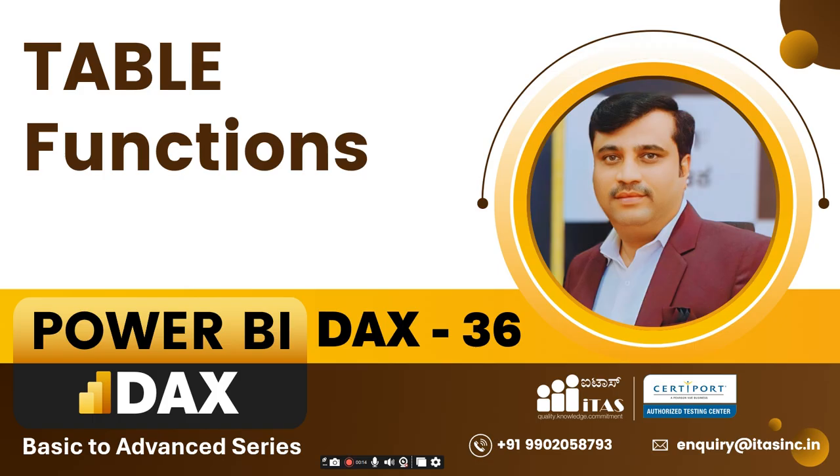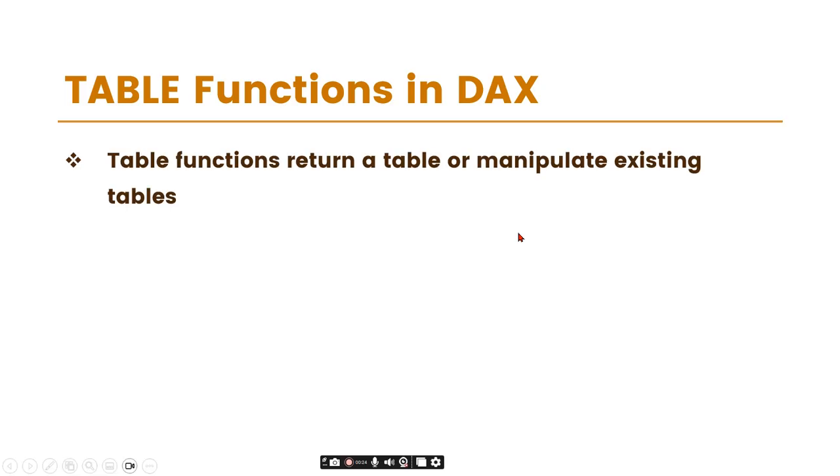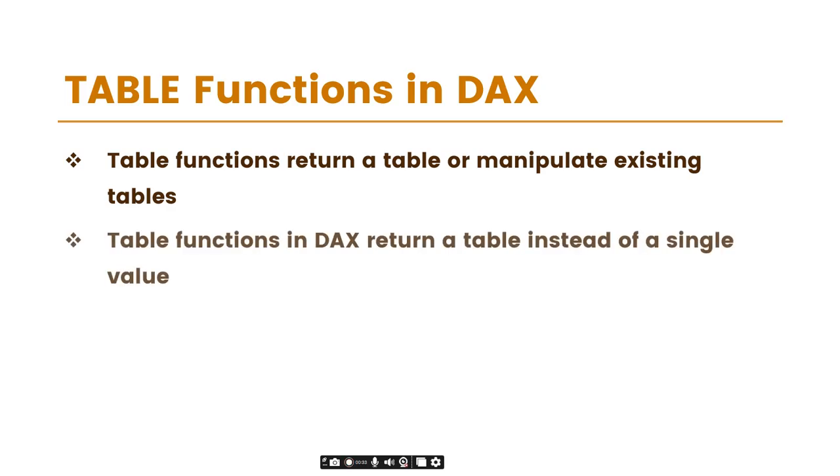In this video, we learn about some of the table functions which we use in DAX. First, let's understand what these table functions are, and then we'll work on some examples. Table functions are used to return a table or manipulate the existing table. And the table functions in DAX return a table instead of a single value.